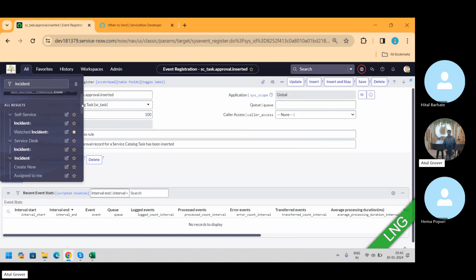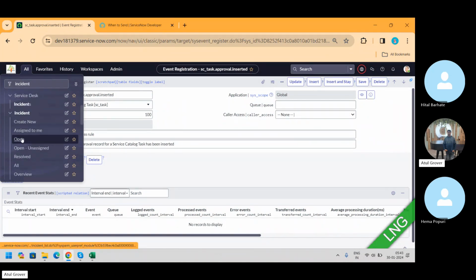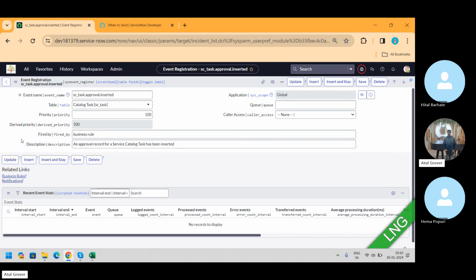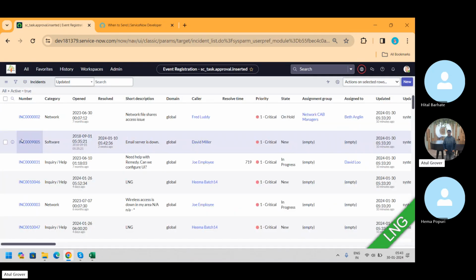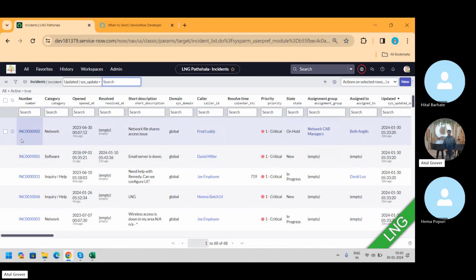One more thing which I forgot again: on the 1st of February, this PDI will possibly not be available, because as per the ServiceNow blogs, they are migrating the PDIs to new data centers. So possibly my PDI will not be available.